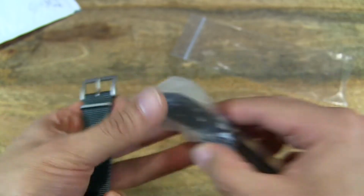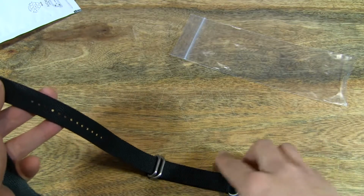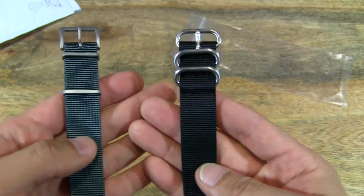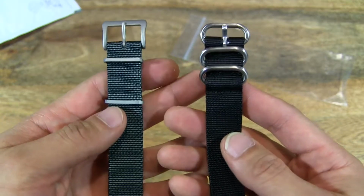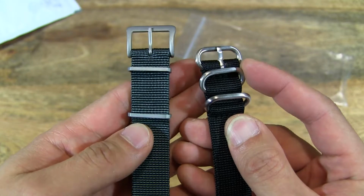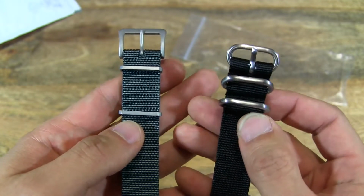Okay, so let's have a quick look in comparison against the DaLuca Strap's Ballistic Nylon NATO watch strap here, which I've done a video before previously. And it's more of a Zulu design, as you can see the hardware on it is chunkier and more rounded.